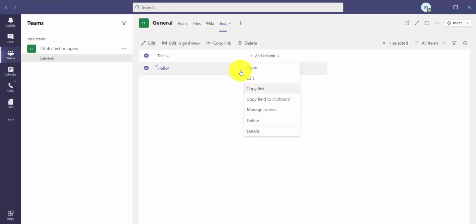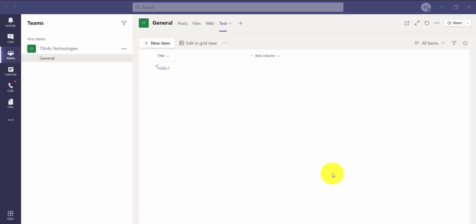Now you can see here on Microsoft Teams, the comment section is not there. Even if you select the item, you will not be able to see it. So the commenting feature is not available even if you are using a list in your Microsoft Teams. When we are talking about the list here, we are talking about the Microsoft Lists app, so there it is not there.